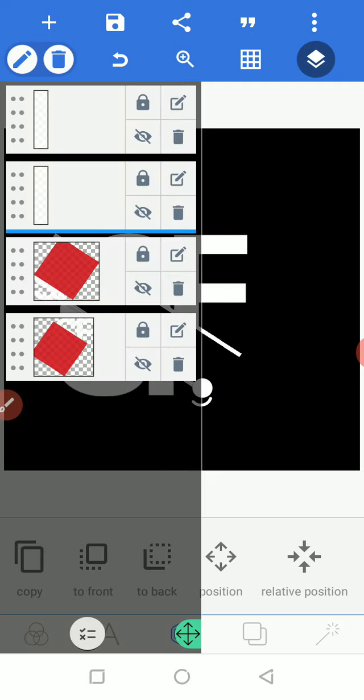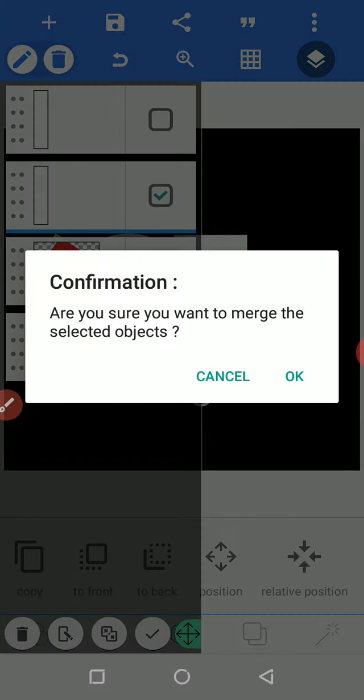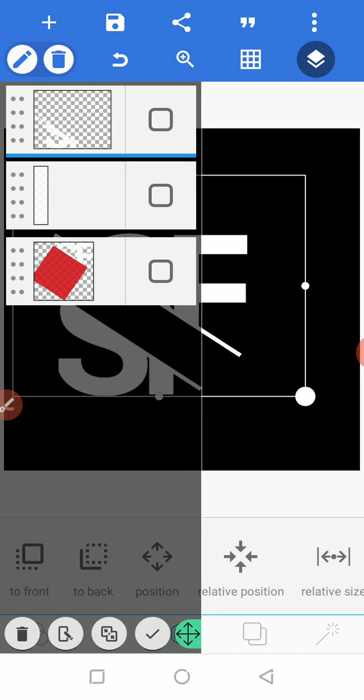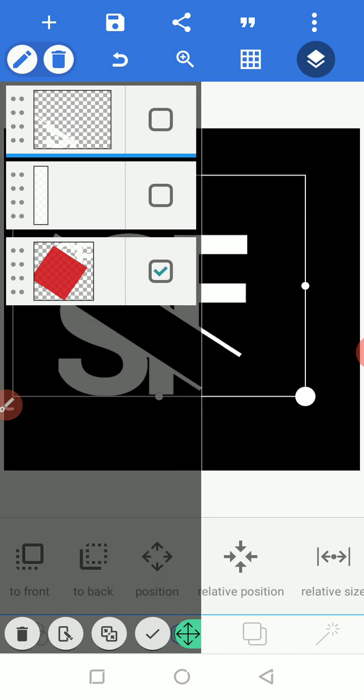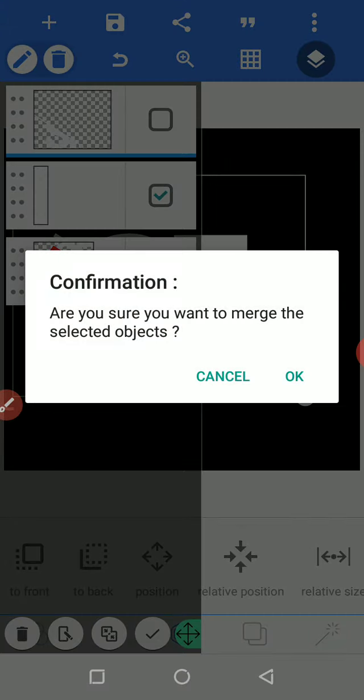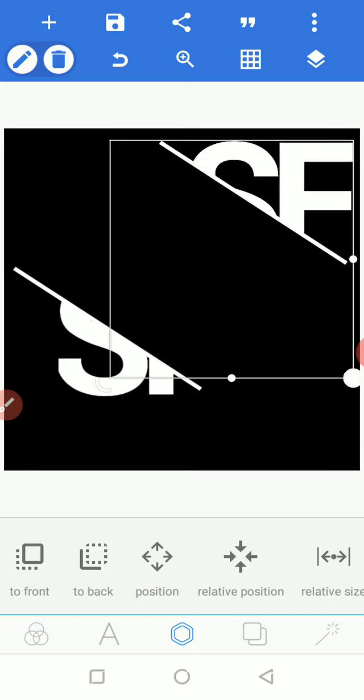I'll be merging them, this and this. Okay, I'll click on this, merge, and next I'll click on this and this, and then I'll merge. So see what we achieved.